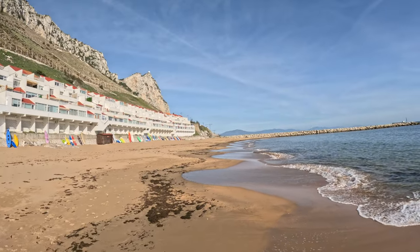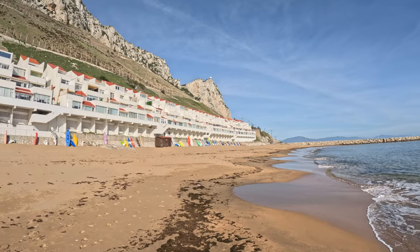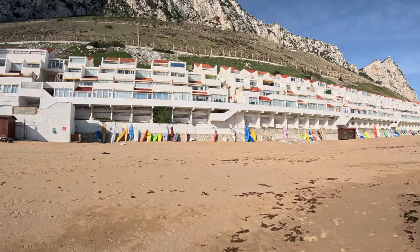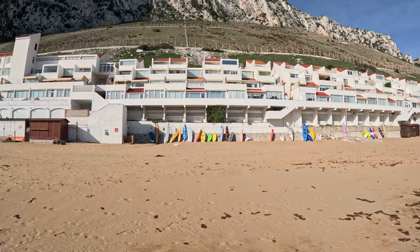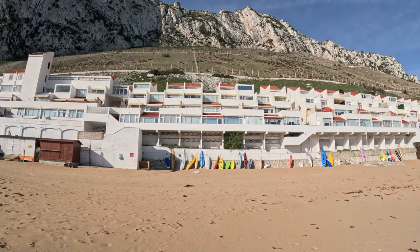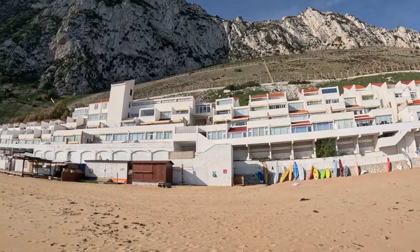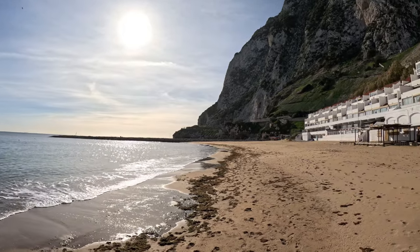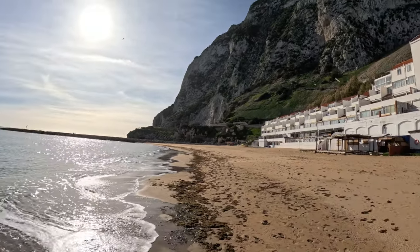Cool. I mean, it's so warm. It started now that the sun is a bit more up. I feel like it's so warm and nice, like I'm in midsummer. And this beach is just amazing, with beautiful views, and the sand is awesome. There are a lot of kayaks and canoes here that I guess are being used by the local people that live here, and they have the best beach view and sea view, of course. And because this is facing east, they have sun until midday here.